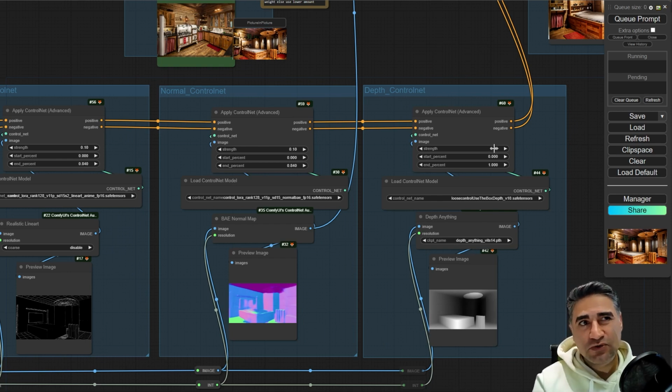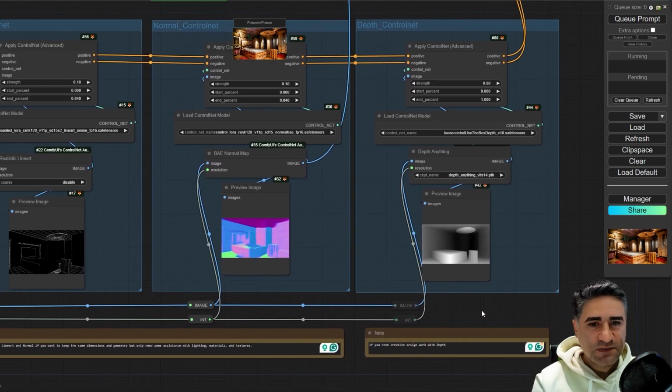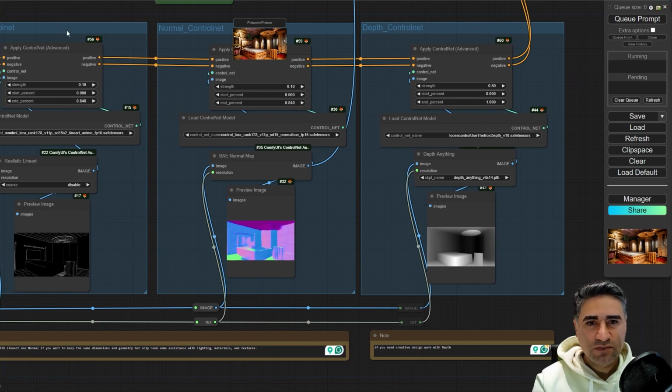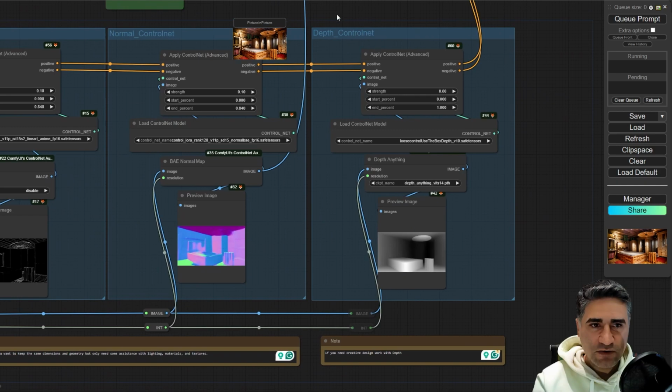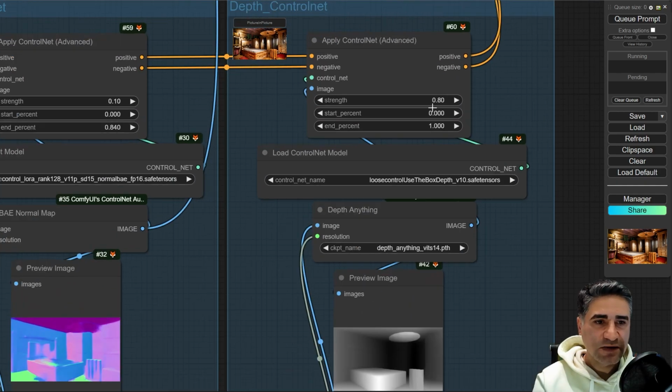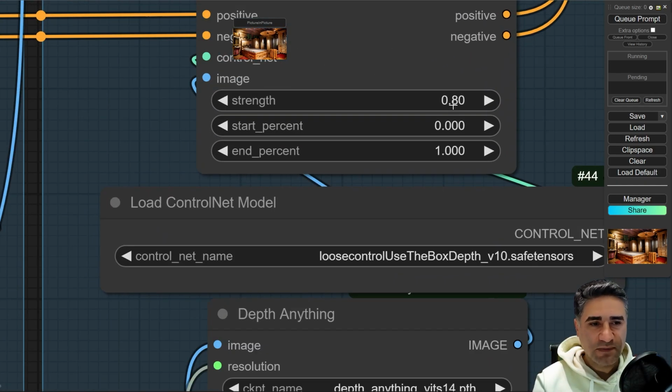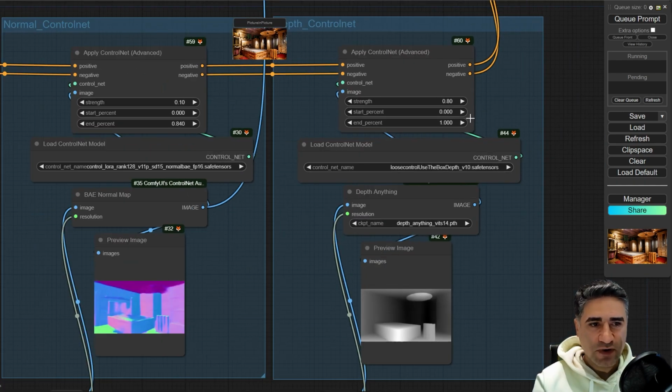But if you want to get some creativity, it's better to keep the line and normal at a low value and increase the depth, for example, to something about 0.8.